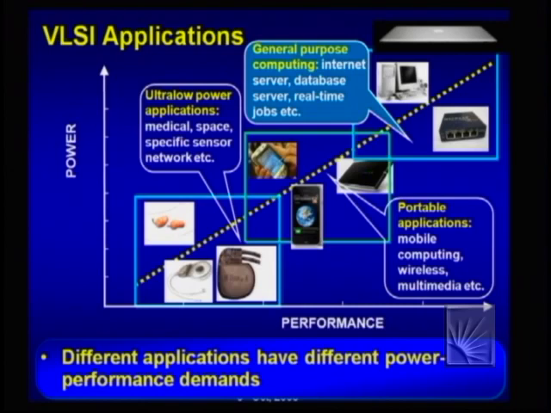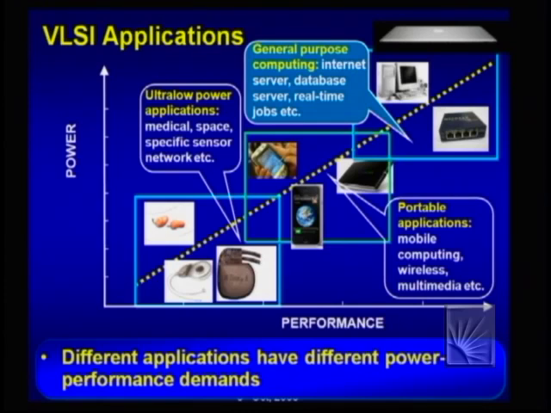But the fact is that even if you scale down the device, depending on application, you need to have different power and performance targets, and that vary along with application. So, this is a plot which shows that different applications will have different power performance requirements, and we can categorize the applications into 3 areas. The implantable devices will fall into ultra low power applications. So, if you look into the hearing aid or cochlear implant or pacemaker, they are ultra low power and very low performance. So, they fall here, low performance and low power.